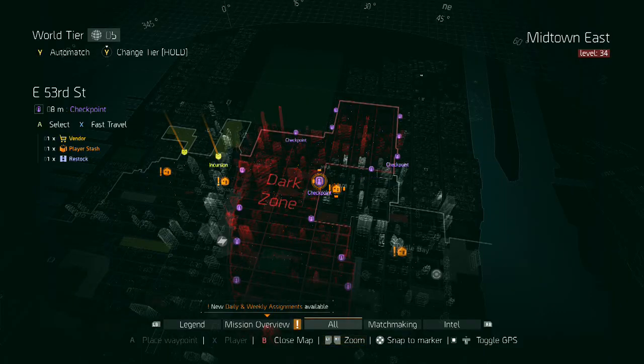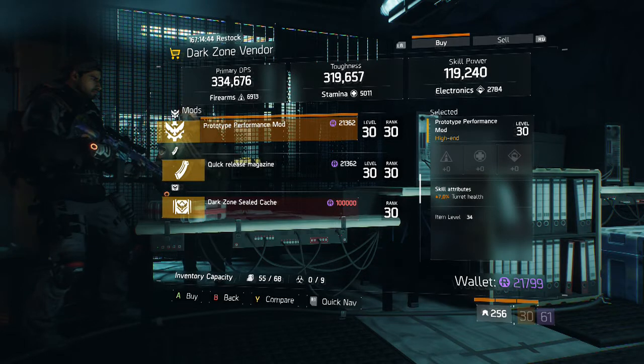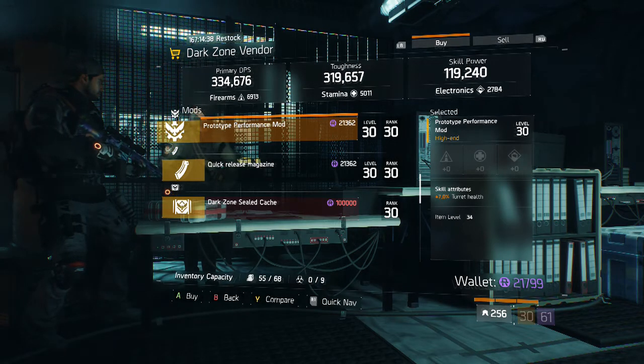Alright, now that we are through with the safe houses, we are moving into the dark zone checkpoints. And first off, here at the East 53rd Street dark zone checkpoint, we go into the vendor here to find a prototype performance mod with 7% turret health. I've gone over this mod in multiple last videos, so I'm going to try to not make this one too lengthy, but this one I highly suggest.